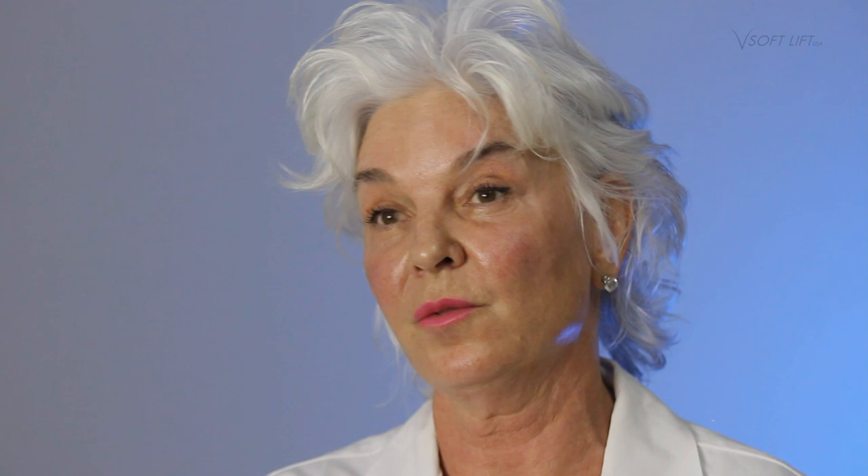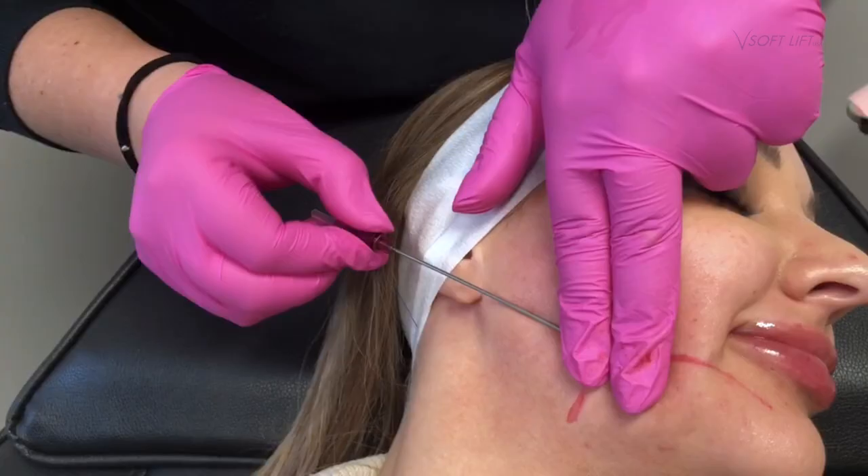I also love the VSoft staff. As soon as I order something, it is there. I don't have to wait three or four days to get my materials. As far as achieving results for patients, everybody knows that that's patient dependent. But even my very, very heavy skinned, heavy patients are really happy with their VSoft lift results.